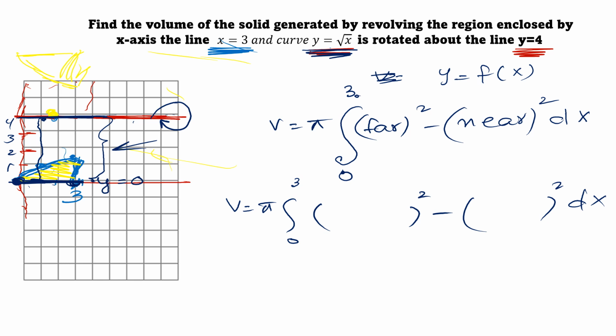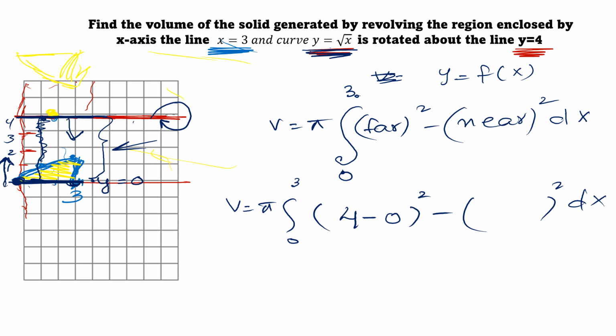Now look at this. But the thing is that we don't go from the axis of revolution. We don't read the graph from up to down, but we read the graph from down to up. So if we go from here till here, this is 0 and this is 4, right? So from here till here, the total distance is 4. So 4 minus 0, because this part is not included. Out of the 4, we just remove the 0.